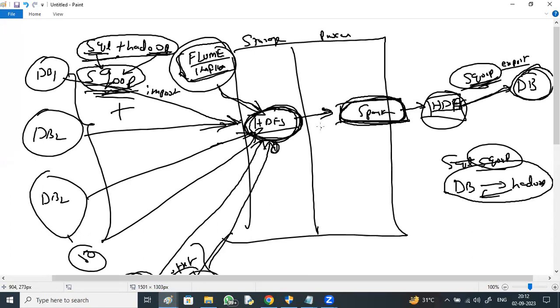Spark processes the data, and if you have lakhs or millions of records, after processing you may get 10 or 20 records. I want the top 10 customers, and I want to display these customers on the website. So from HDFS you can export the data to a database using Sqoop export, and from the database you can display it on the website. The top 10 customers from 20 branches are pulled, processed, and displayed on the website. So we can export data from HDFS to databases.